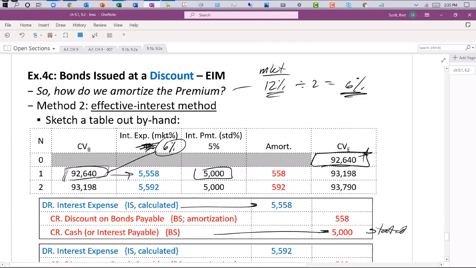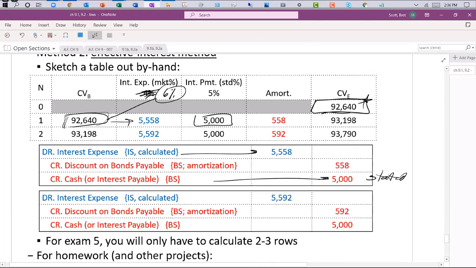The journal entries, mind you, I'll tell you that, I don't remember every single debit and credit that must take place per transaction, but I do know I can fill out parts of a journal entry based on the information I'm given. So my tip to you is this: you don't necessarily need to memorize everything about a journal entry. You need to at least know a debit or a credit, how to get started in a journal entry. Here, I always know the cash payment's going to be fixed. The interest expense is based on the calculation. There's going to be some sort of debit or credit needed to make the journal entry balance. So the journal entry is going to help prevent you from making mistakes.